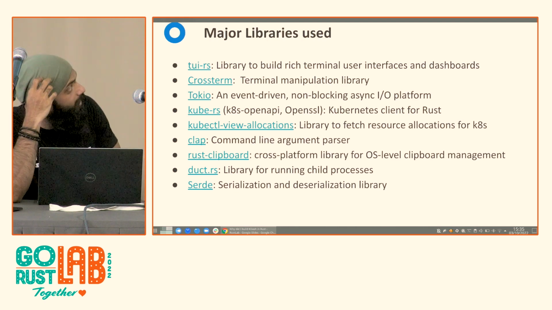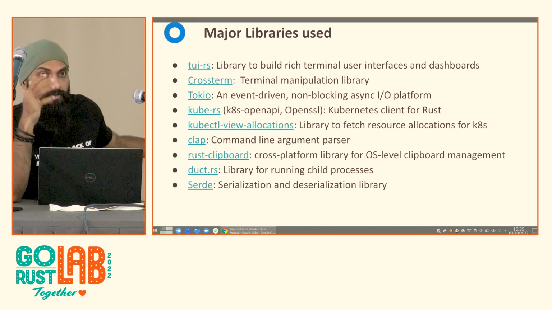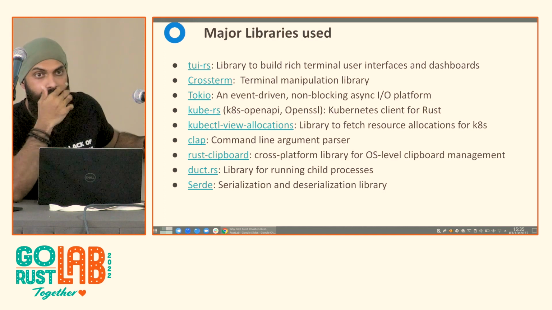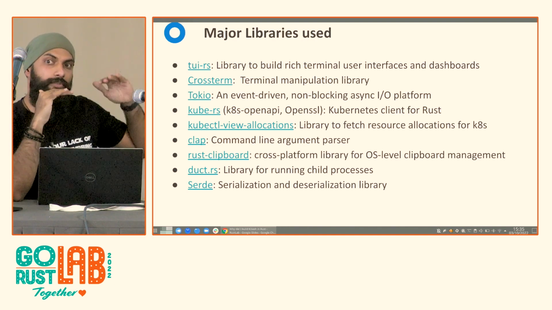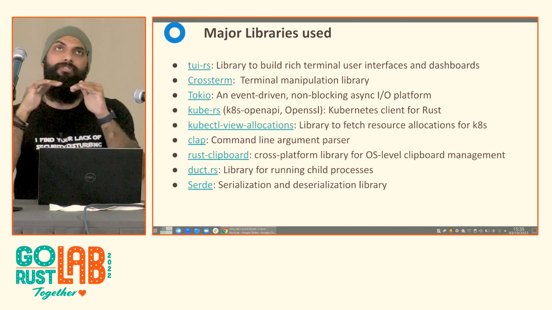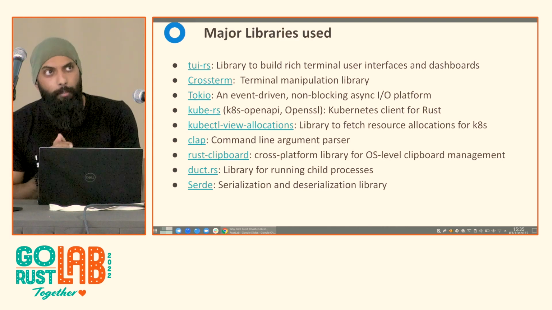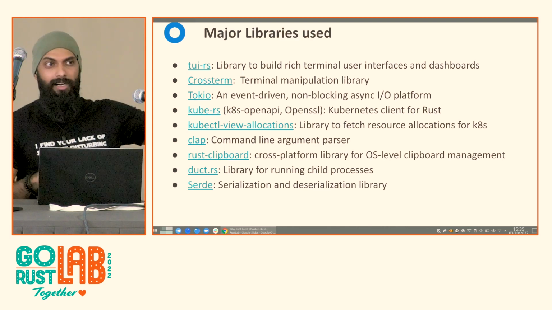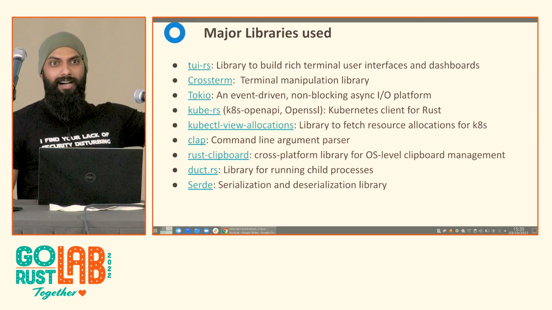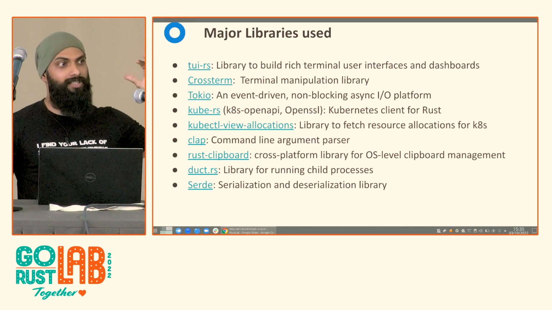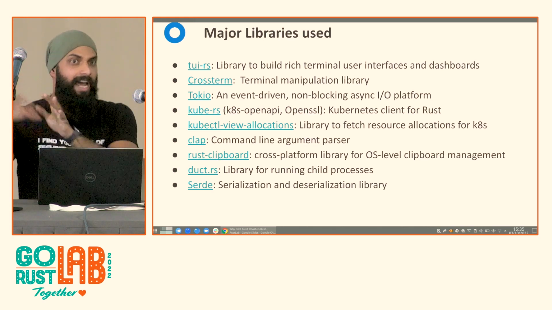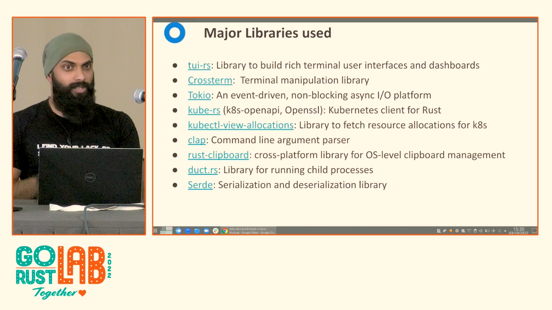And if you're in the Kubernetes ecosystem, then there is kube-rs, which is a Rust implementation of the Kubernetes client. It doesn't have feature parity with Go, but they have some clever traits which bridge that gap. Whatever you don't find, you can use those traits to add it yourself with a few lines of code. So that was awesome.